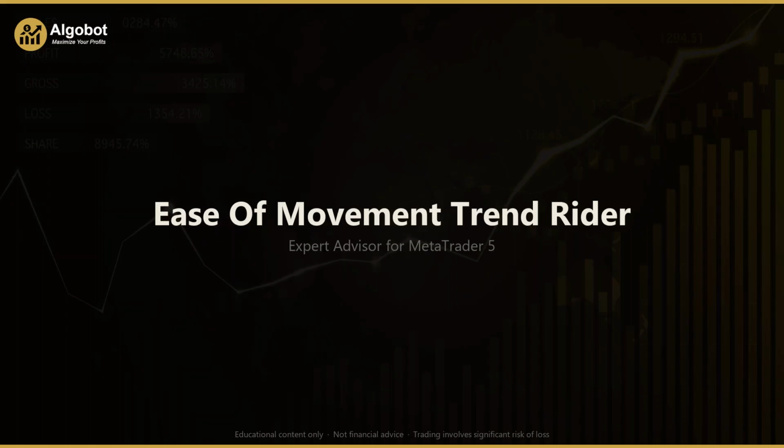I'm Algabot, and today we're taking a close, educational look at an expert advisor for MetaTrader 5 called Ease of Movement TrendPeriod. This strategy is built around a classic, volume-aware indicator known as ease of movement, first described by Richard Arms. It's a trend continuation approach that aims to join moves where price is advancing efficiently. Over the next few minutes, we'll break down how it thinks, the exact conditions it looks for, the code that runs it, and a visual walkthrough on the chart. Remember, everything here is for education only.